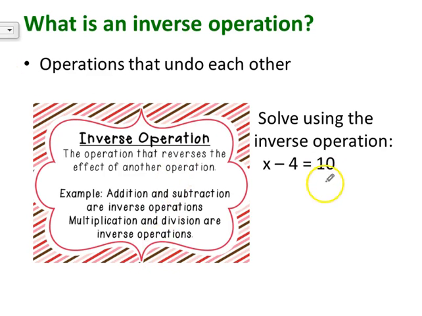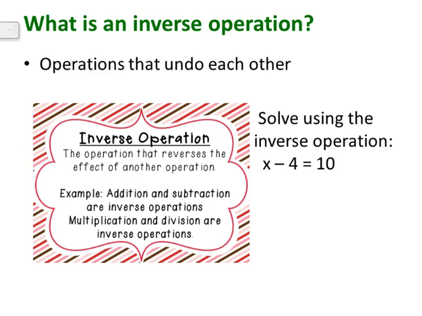So let's put inverse operations to work here. Over here on the right, I've got an equation. I'm going to pull a simple equation to really explain the idea of inverse operations. So here we've got this equation, x minus 4 equals 10. We want to solve this equation using inverse operations. I don't want you to use the guess and check method of like, well, I know what minus 4 equals 10, I can do that in my head. What I want you to do is actually use the inverse operation.